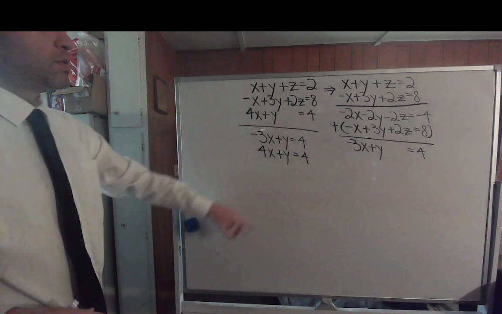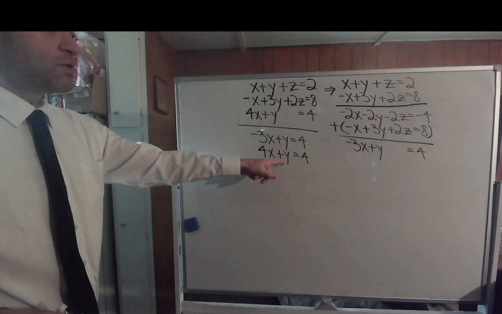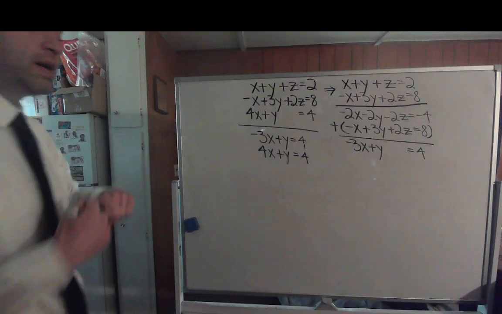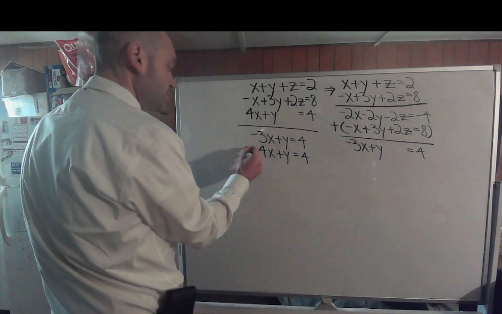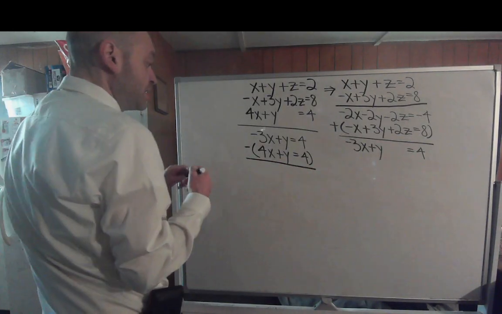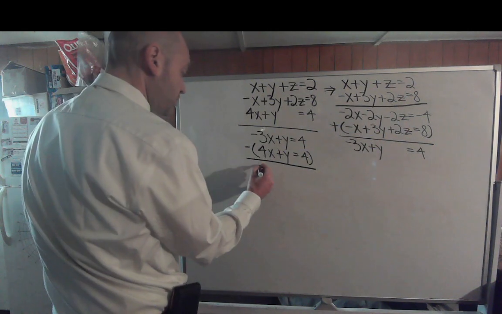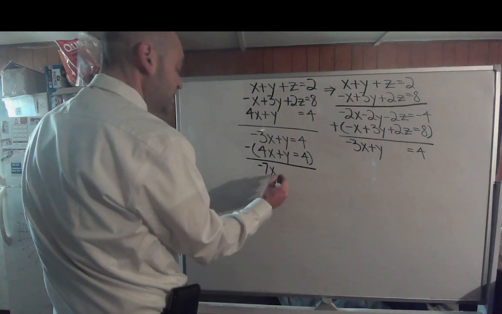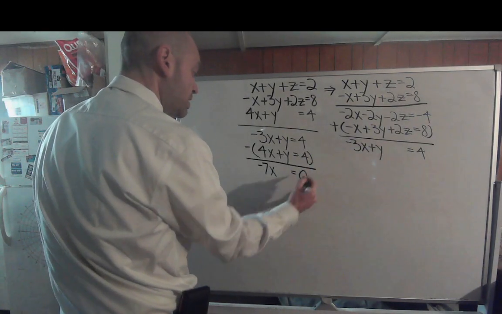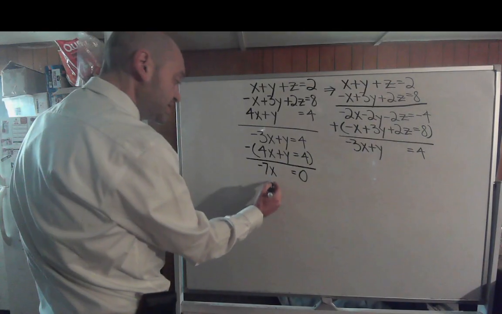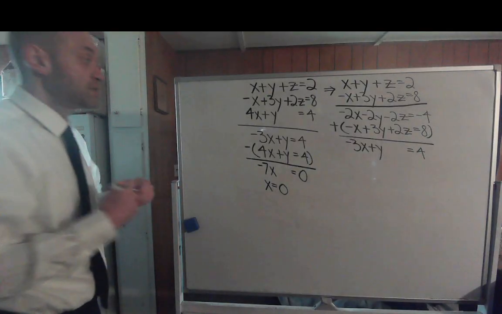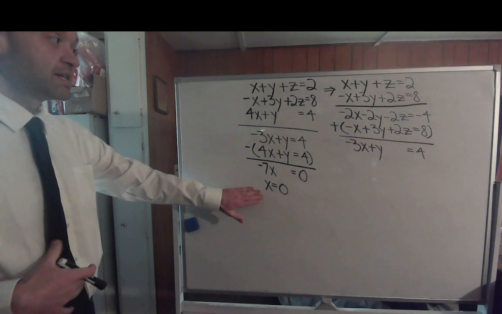Alright, well, you have a positive 1 coefficient on y in both of these equations. Why don't we go ahead and subtract the second equation from the first? That way we can eliminate y. So negative 3 minus 4, that would give you negative 7x. Y minus y is 0. 4 minus 4 is 0. So you got negative 7x equals 0. That's just going to give you x equals 0. Alright, so we found the value for x.